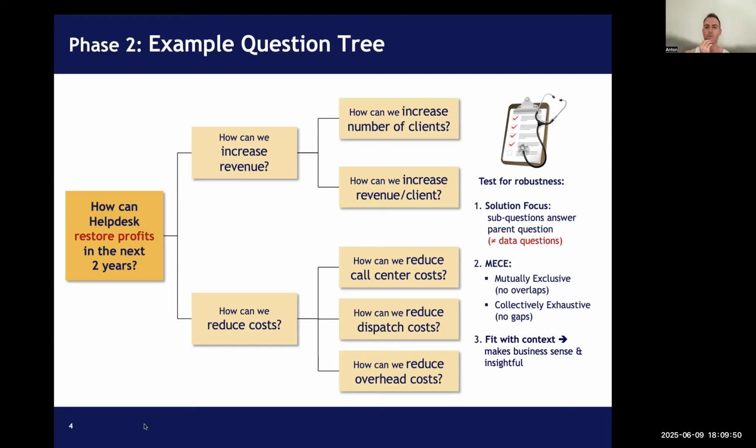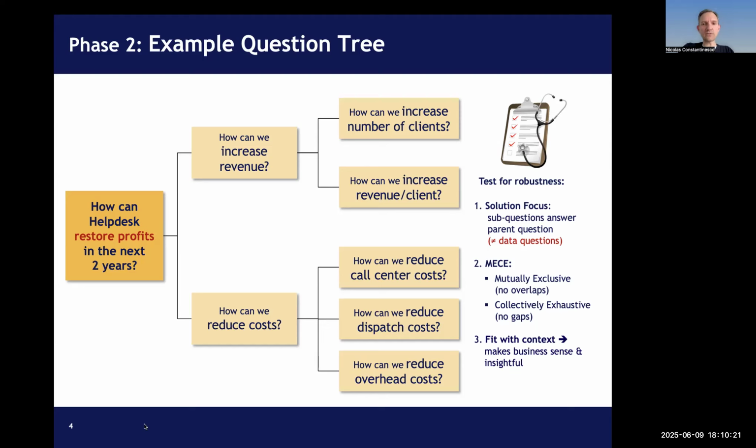Because if I just say how is the revenue structured, I'll find the data, I will find the structure, and now what? So there's a question of how we can restructure revenue so the company might be more efficient, let's say. Exactly. That's why you want to phrase the questions in such a way that they produce solutions rather than in a way that they produce data.